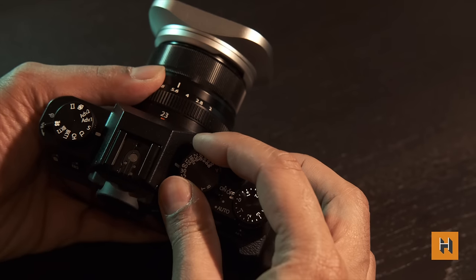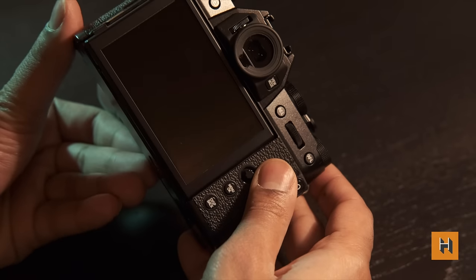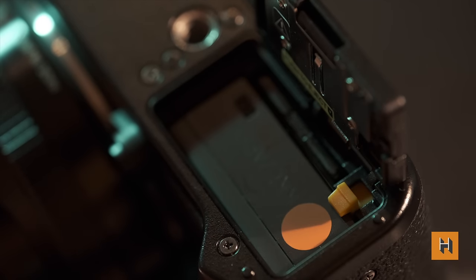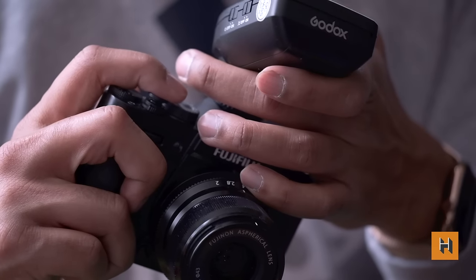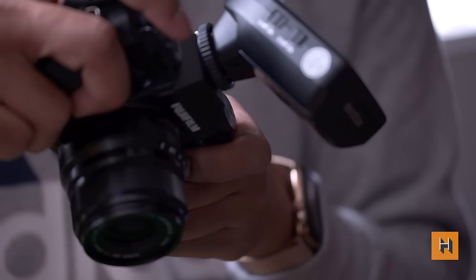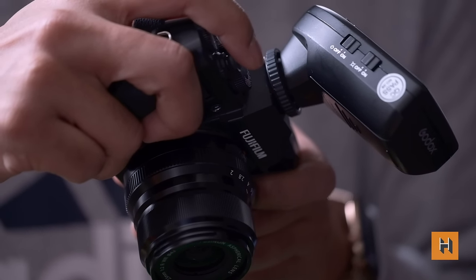While the portability isn't a problem — it's really a choice — the decision to have the tripod mount off-center is something that really bothered me. Looking at the bottom of the camera, you'll see that the tripod mount is off-center, and as a result, most plates will end up blocking access to your SD card and your battery. This is something that should have been considered in the engineering process, though it's not the biggest gripe for users shooting in event scenarios and quickly changing out the battery or SD card.